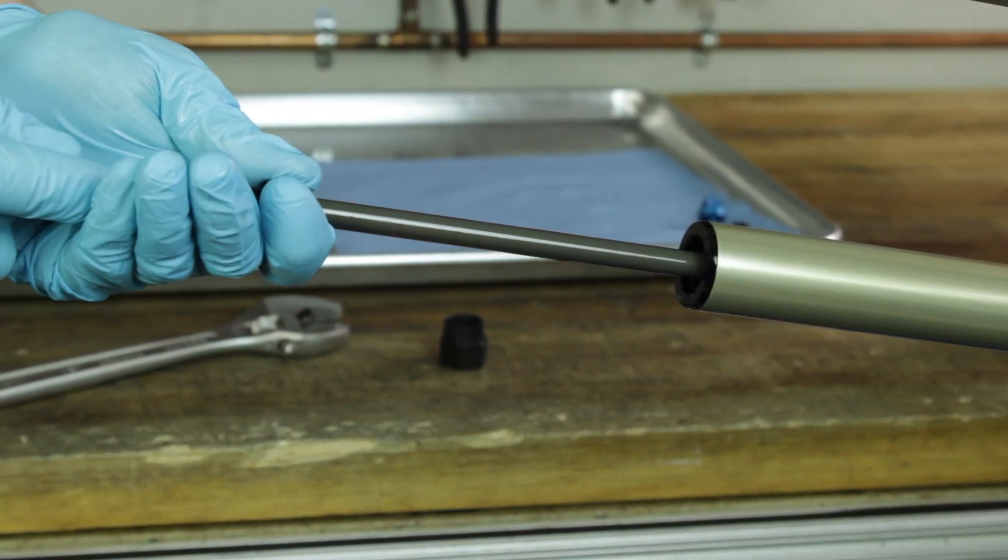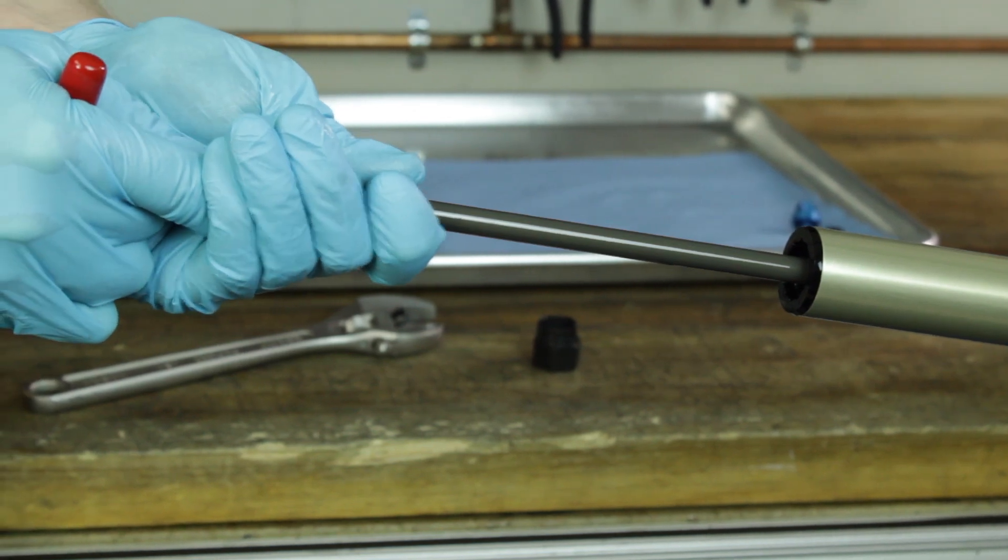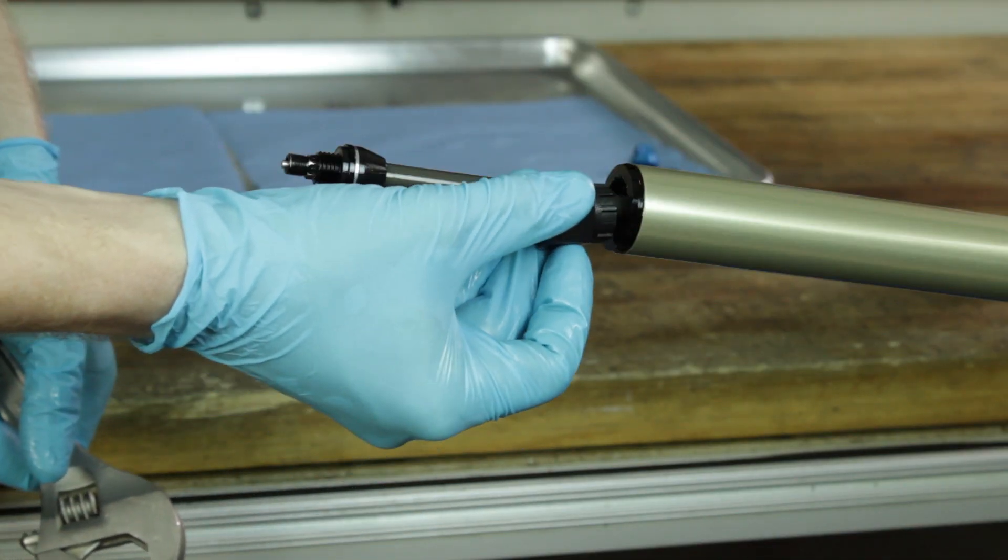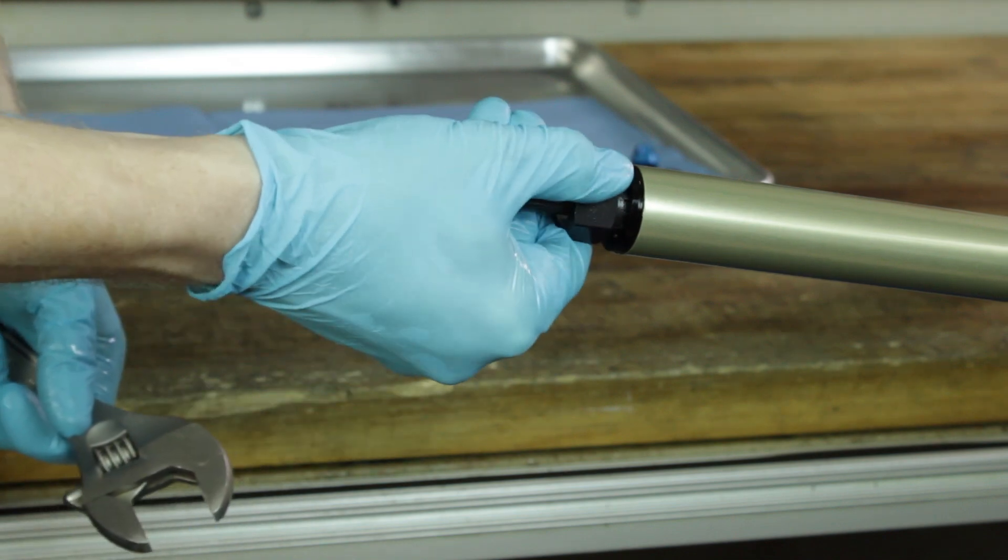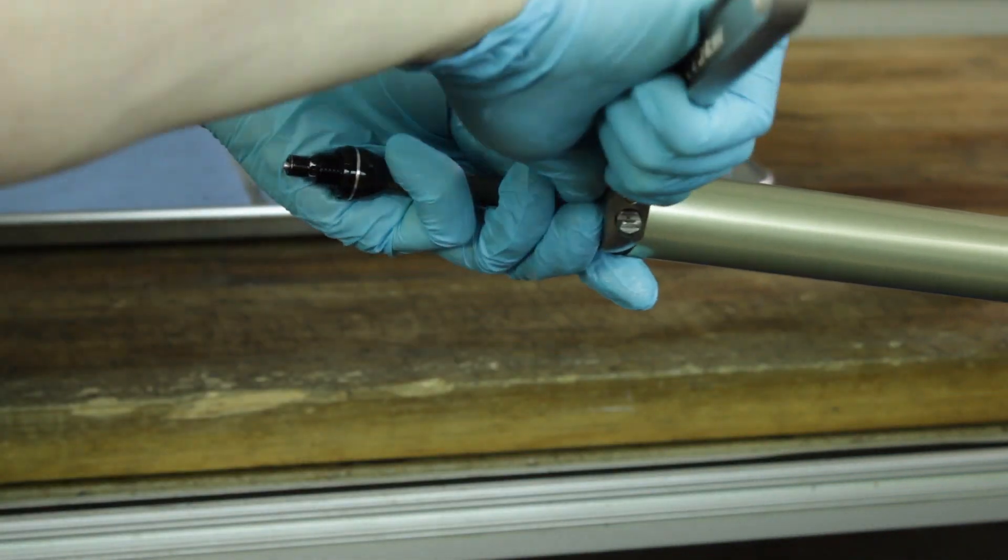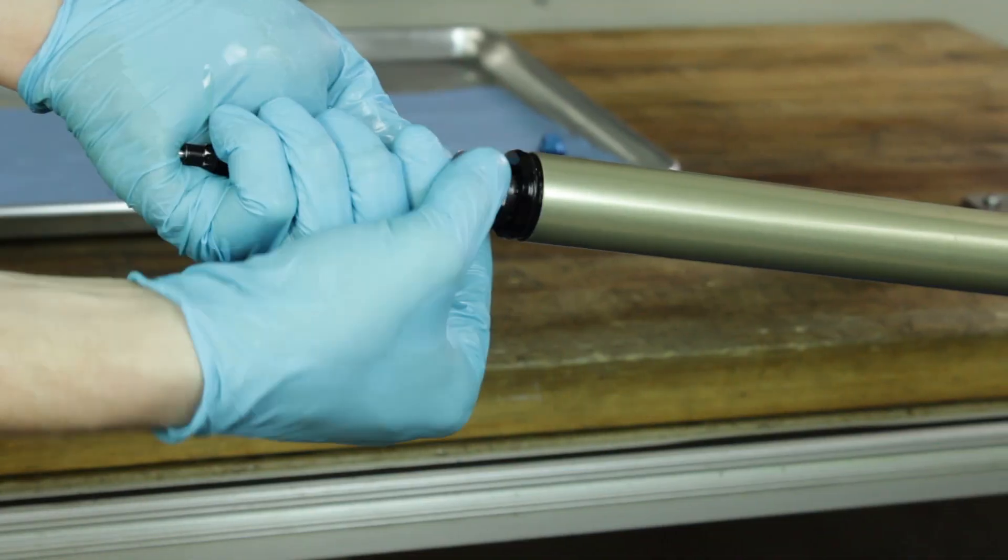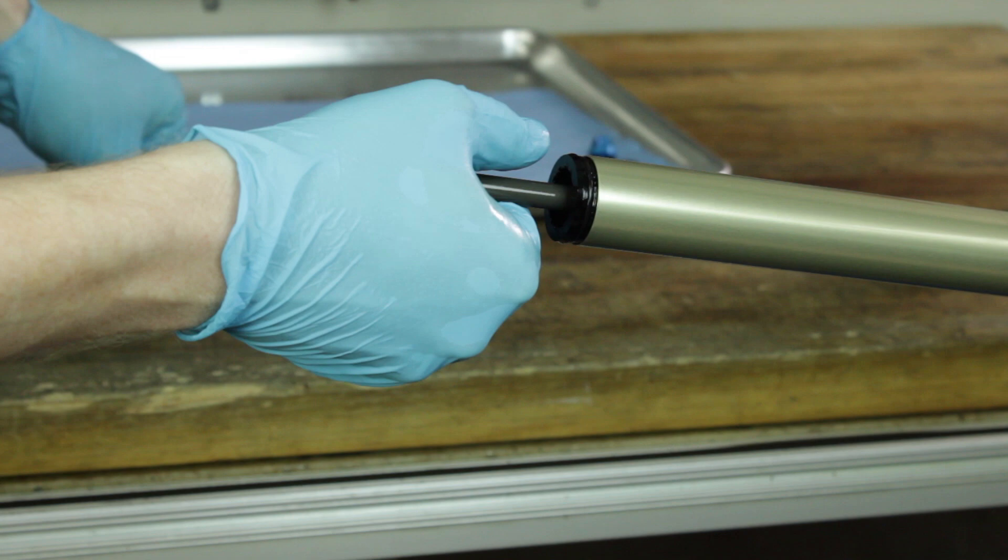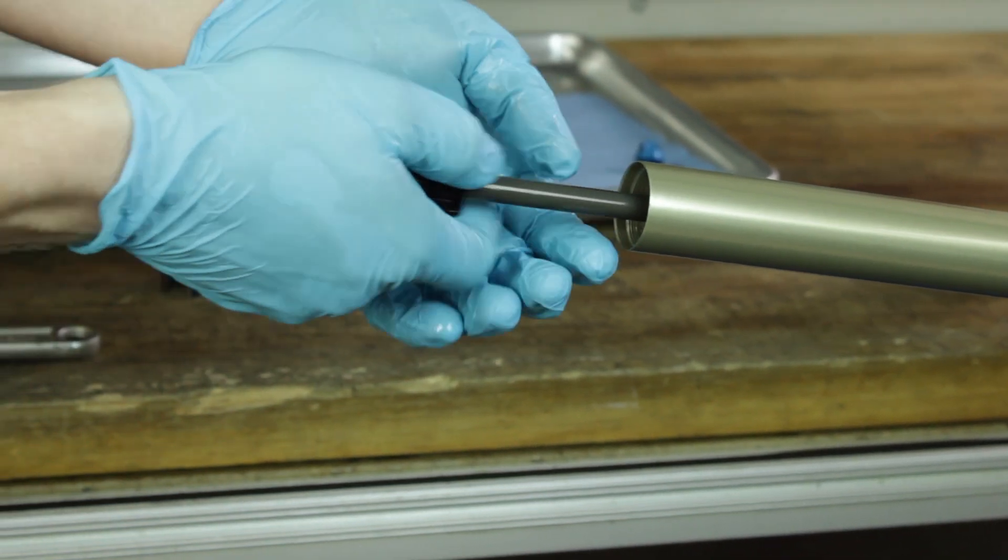Before removing the compression rod, check to make sure all the air is out of the system. Use a matic cassette tool and an adjustable wrench to loosen counterclockwise until the compression rod cap disengages from the inner leg. You can now pull the compression rod assembly out. Be sure to pull straight out to prevent scratching of the inner leg.